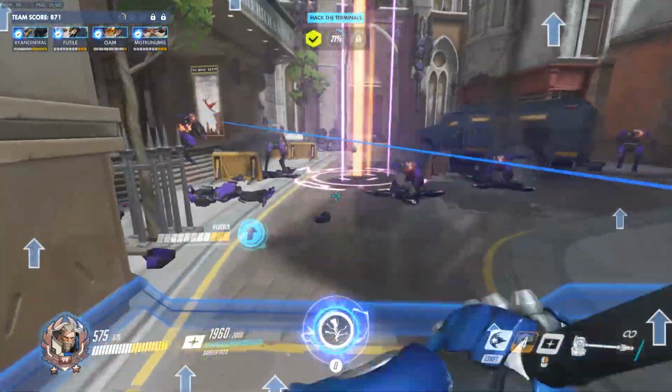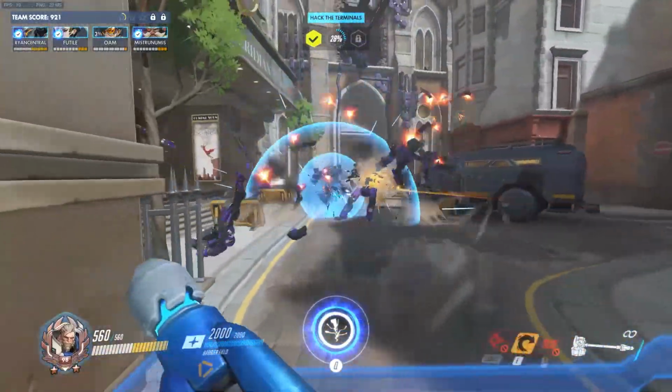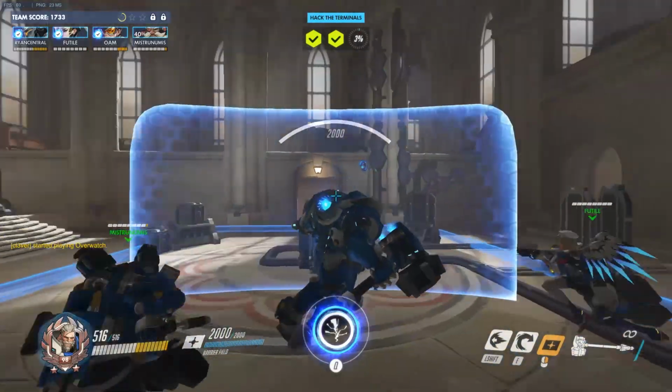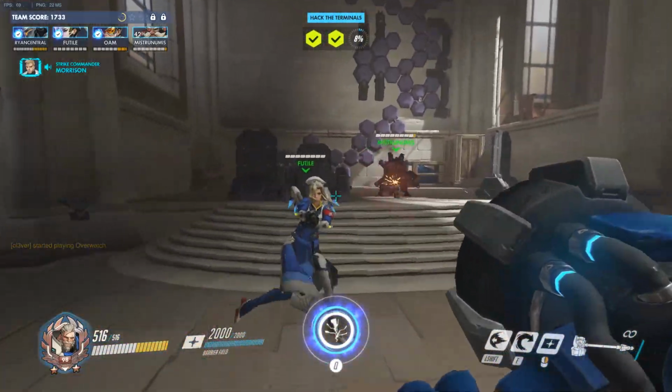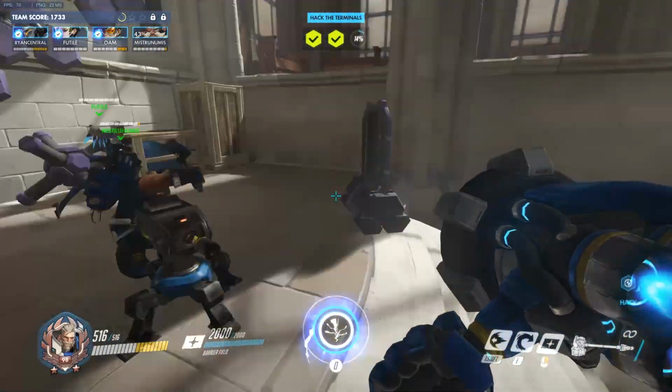From here you start to see a couple of different Omnics come through, especially the ones with the shields, which are fairly straightforward to take down so long as the Reinhardt's fire striking them as much as he possibly can. And then once you've taken that point, you end up in the cathedral where you need to protect it again, which can be fairly tricky because of how tight the chokes can be, and I imagine on harder difficulties it can get fairly difficult from there. Is that the end of the event?